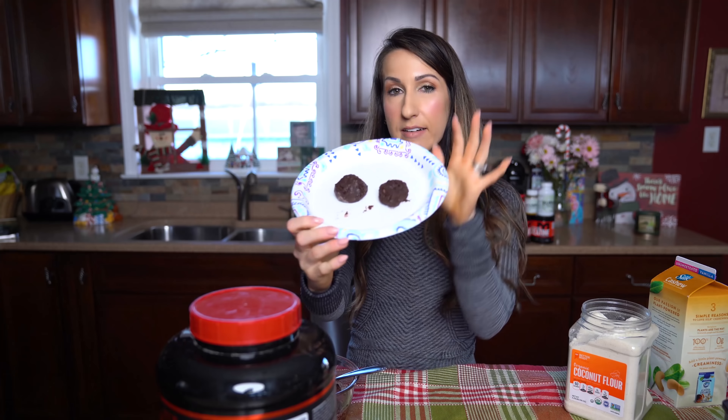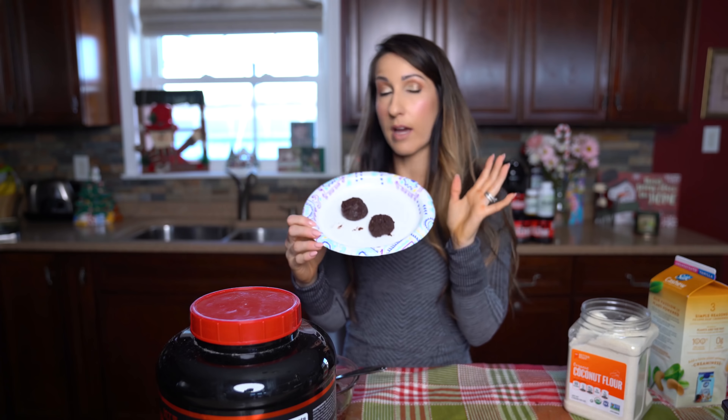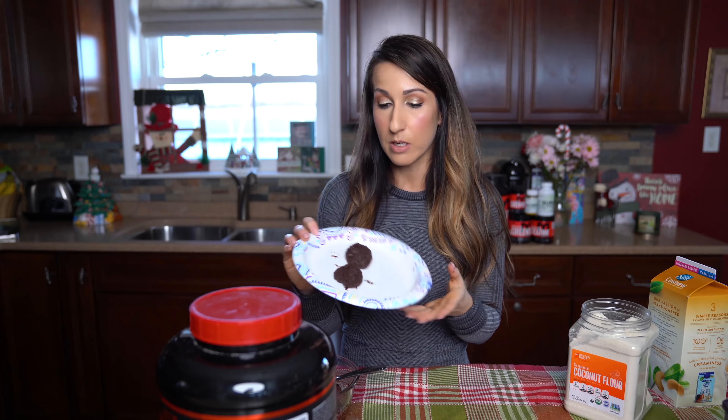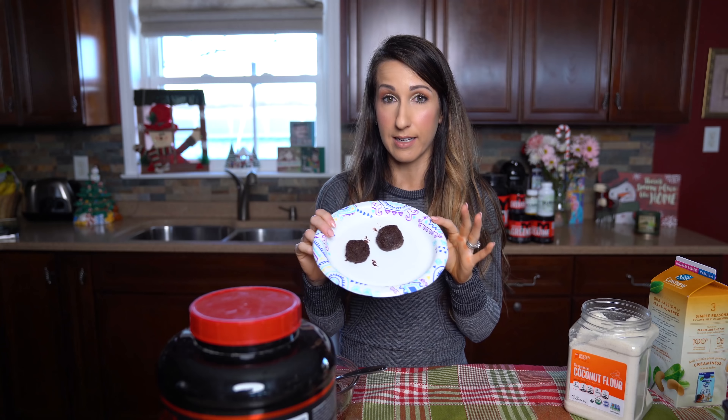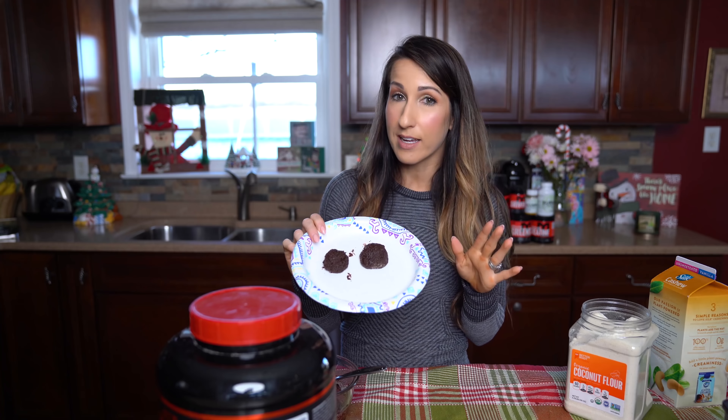Your batter is gonna be a little bit sticky once you've mixed it up, so if you want you can go ahead and put this in the fridge to chill it or in the freezer — otherwise you're good to go ahead and eat these. If you want to get a little bit extra with it, you could drizzle a little white chocolate on there and crush a little candy cane on top, and then you've got a very aesthetic seasonal treat. The macros on these are great, it's very quick to whip up, and it will definitely satisfy that seasonal sweet tooth.